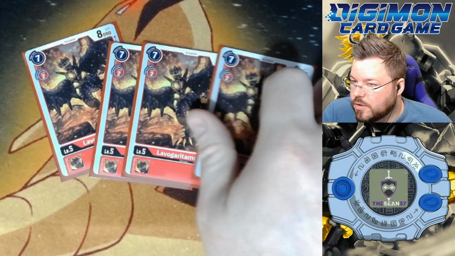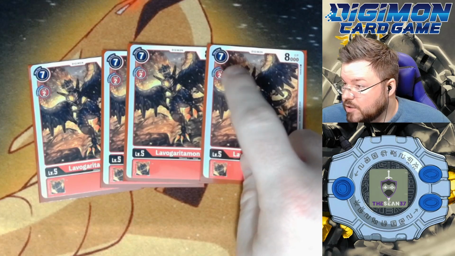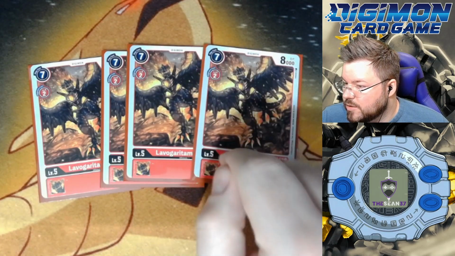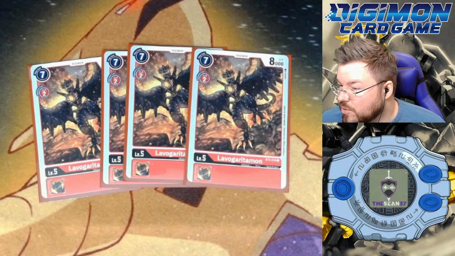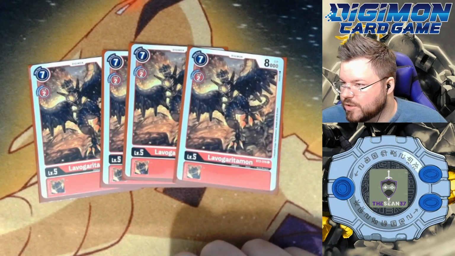And then our other vanilla, a full playset of Lava Garudamon. Also very cheap to Digivolve. You're probably never dropping this for 7 from your hand because it doesn't do anything. Not bad DP. You're probably swinging for like 9 or 10 most of the time with all of your bumps and power. But yeah, you're mostly just Digivolving this guy.